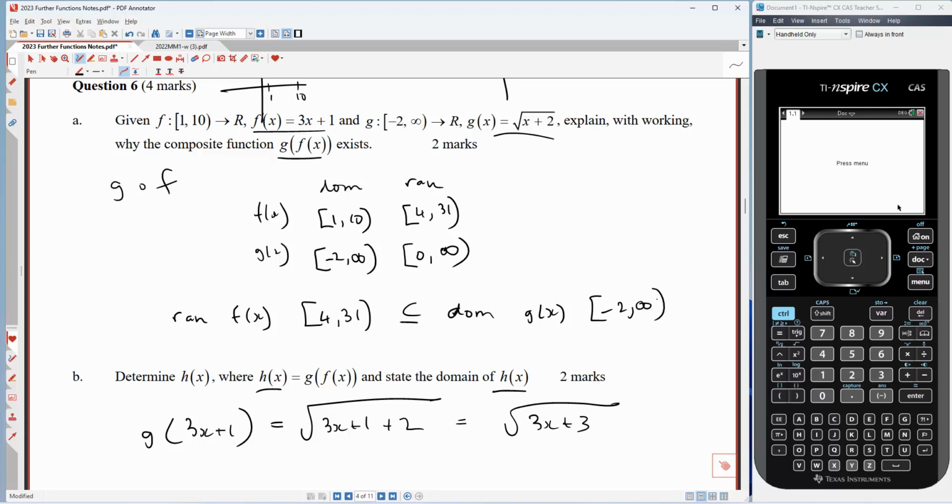And the domain of h of x is simply going to be the domain of f of x. Whatever f of x will accept, the function will accept. So the domain of f of x is 1 to 10. We're going to say where x is an element from 1 to 10, not inclusive. These are the values that f of x will accept. It turns them into y values, and then g of x accepts those y values and turns them into something else. But basically the domain is going to be whatever the inside function can accept.